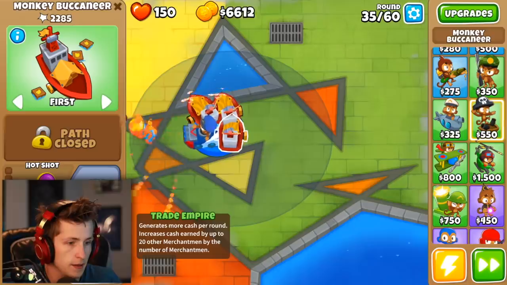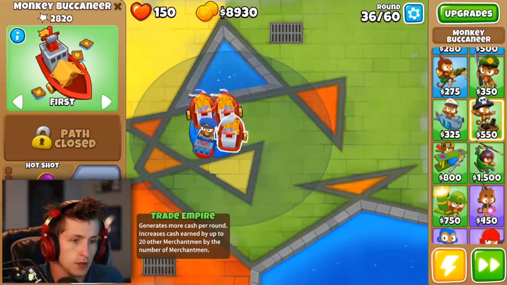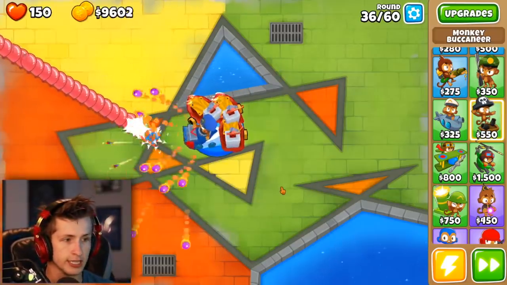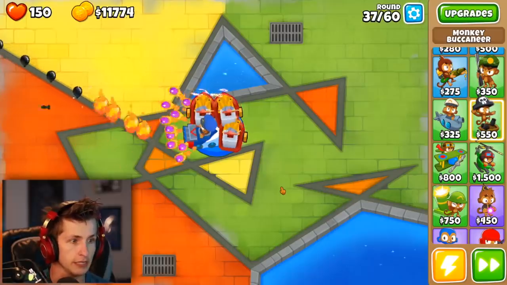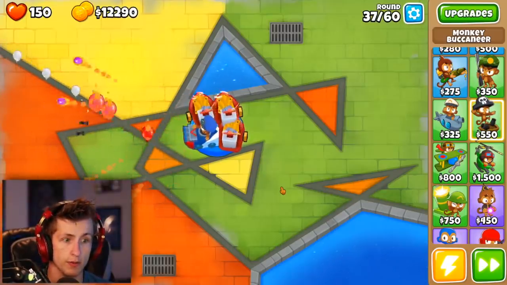Up to 20 other merchantmen by the number of merchantmen. Yeah, we want the trade empire. That costs 23,000, but I think we want to get that so we can just get even more money, right? And then once we have that, we're going to be good to go. We're making some decent progress.